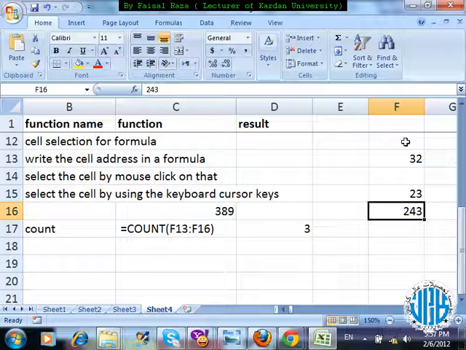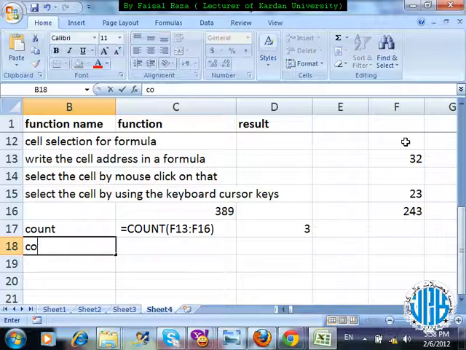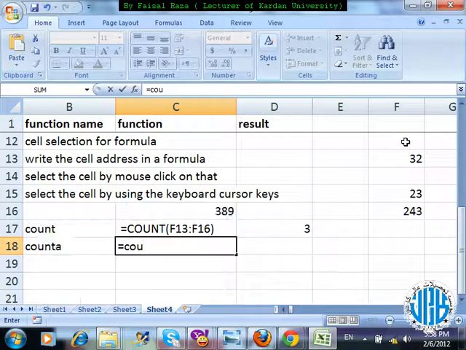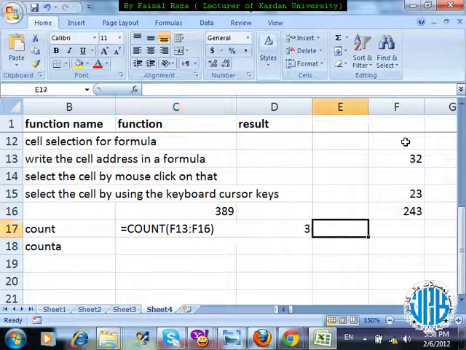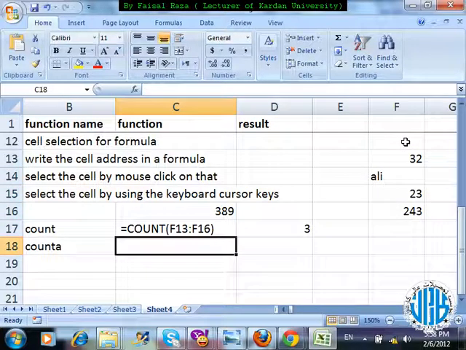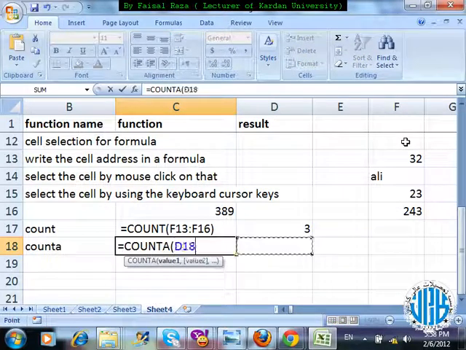If you want, I want to count each and everything. So how I'm going to do that? For that another function is there, by name of count A. By name of what? Count A. So enter that here, and how I'm going to use that is equal to count. First of all, I'm going to write Ali here so that it is clear to you. Here is equal to count A, and select the cells.